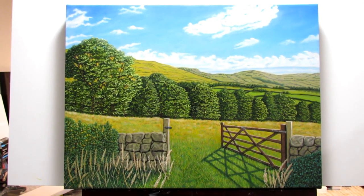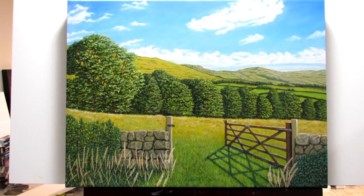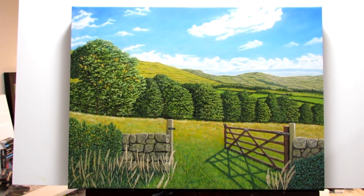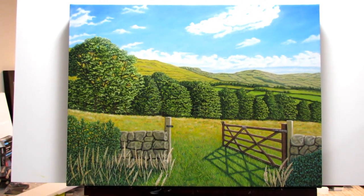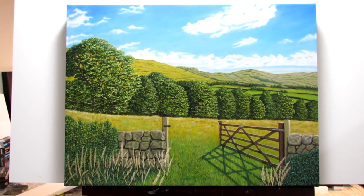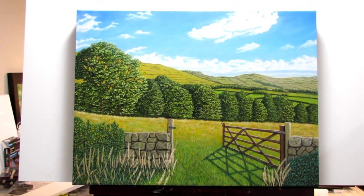Stage one's been done. The video is available on my YouTube channel if you haven't seen it already. I'll be getting back to that to do stages two and three, blocking in all the details and then finishing it off with some fine detail work, some tonal glazes here and there. So until that video, guys.